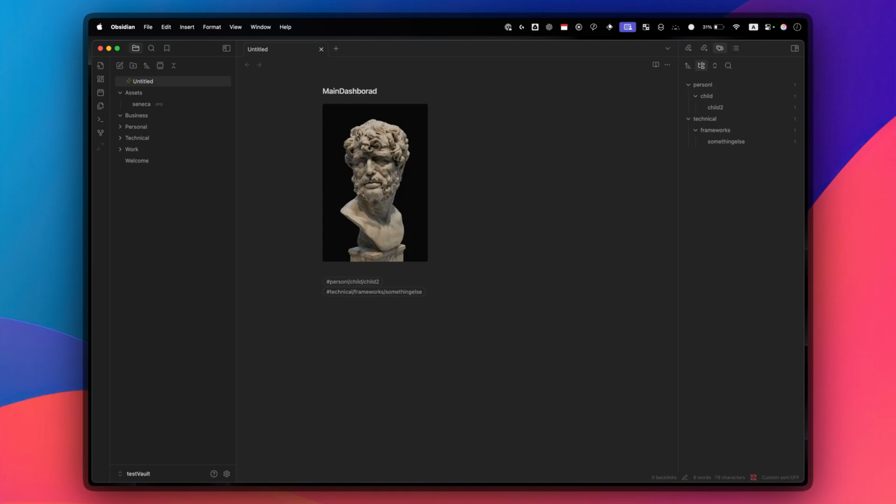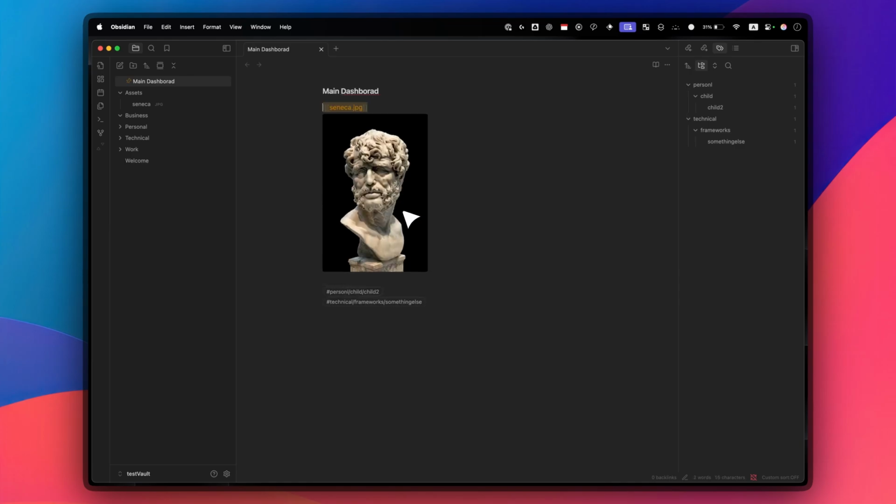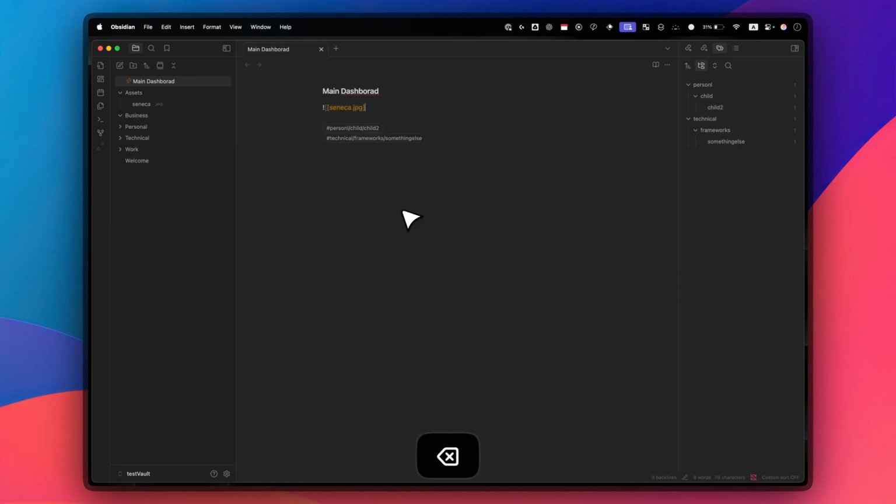What do I use dashboards for? My dashboards usually consist of things that I need to access immediately, things that are very important. I'll create a link and backlink to them. For example, here I have my dashboard, and we do not need that image. So what I'm going to name this would be main dashboard, and I assign a tag for it. And then I usually separate the header with this line separator. And what I need to do then, create my links. For example, welcome here is one of my most important links.